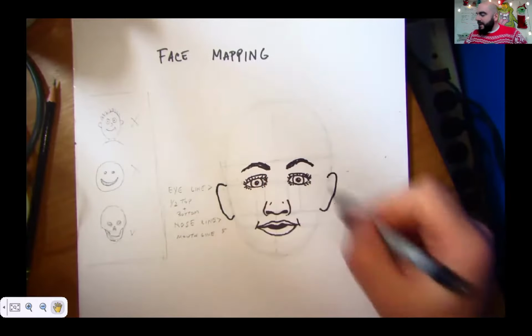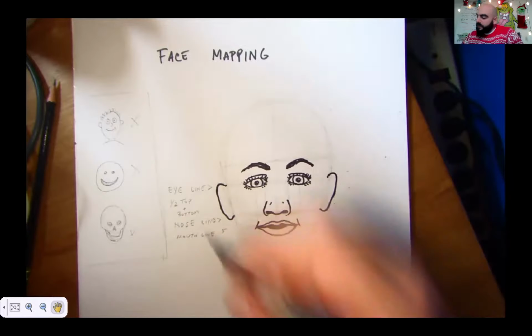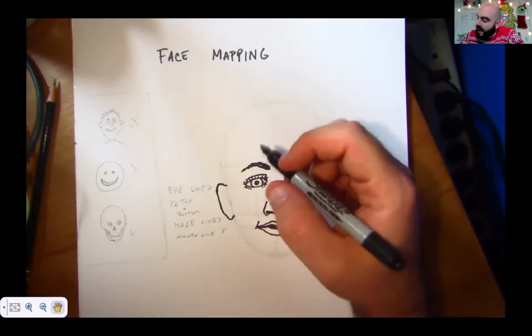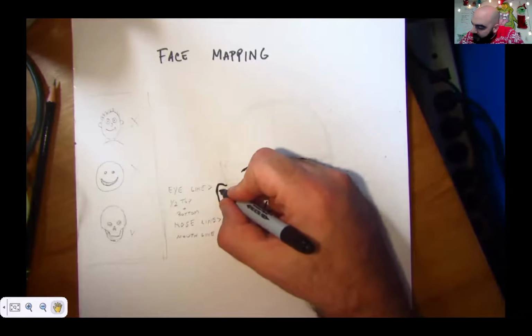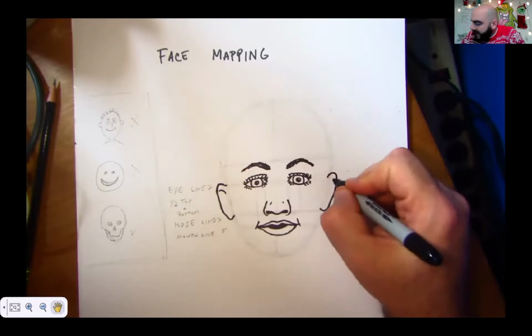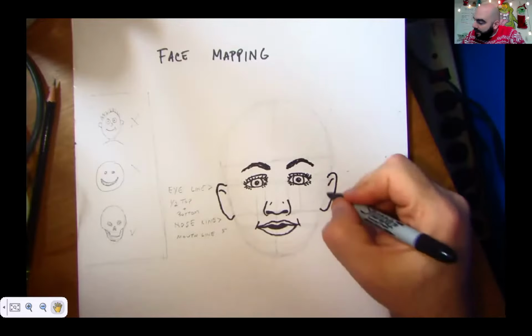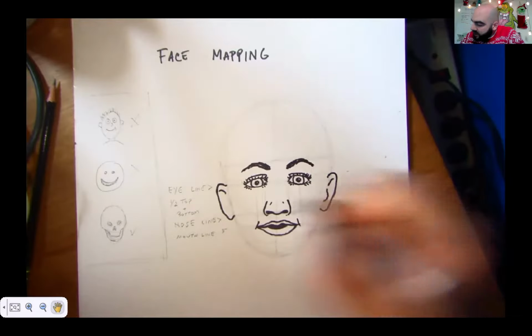Try to make them about the same shape if you can. And then when I'm drawing ears, I know we didn't spend a lot of time talking about it in class, I usually just give this top arch here to reflect that top rim of your ear. And then there's this little part of your ear, your tragus. It juts out here on the side. So it's usually right around here. So I usually draw that.